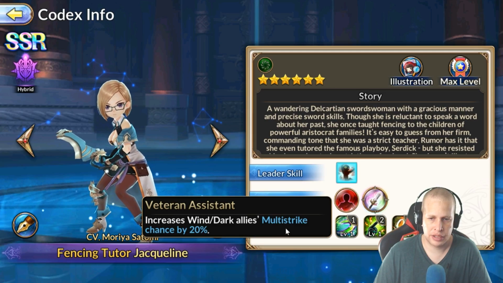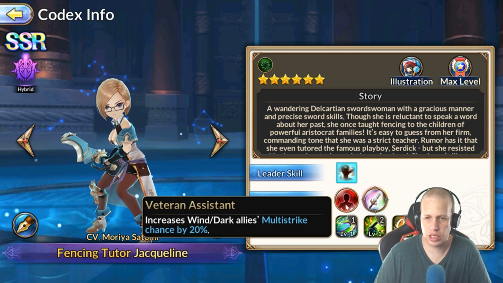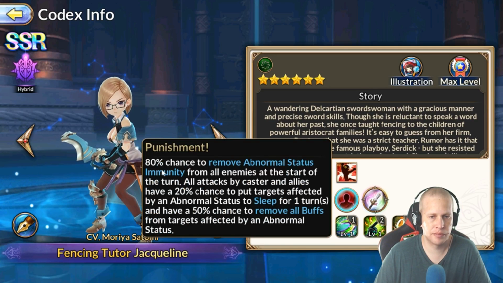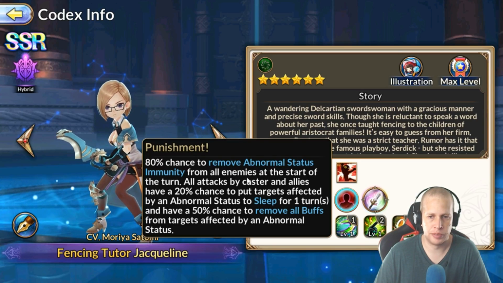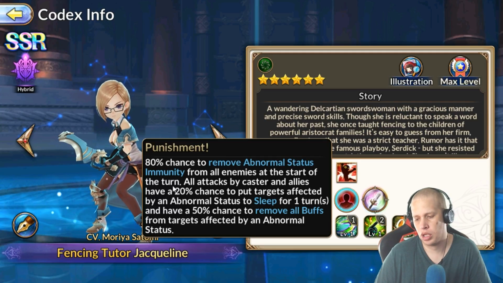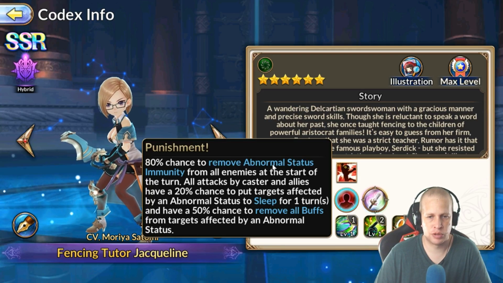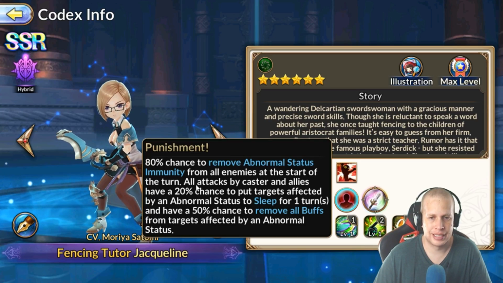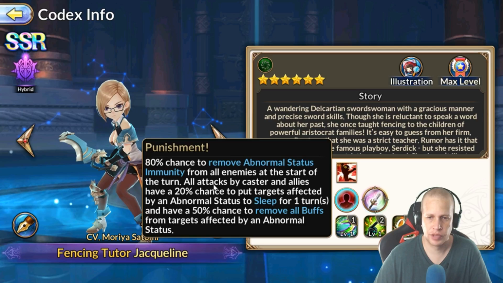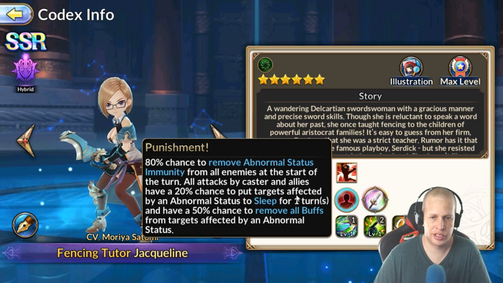Wind and Dark allies multi-strike. Her with multi-strike's pretty gnarly, by the way. And here's one of the reasons why. 80% chance to remove abnormal status immunity from all enemies at the start of the turn, so like a Rue or an Abel or anyone that can put up abnormal status, she can just get rid of it. So that's not going to save you the majority of the time. All attacks by the caster and allies have a 20% chance to put targets affected by abnormal status to sleep for a turn.